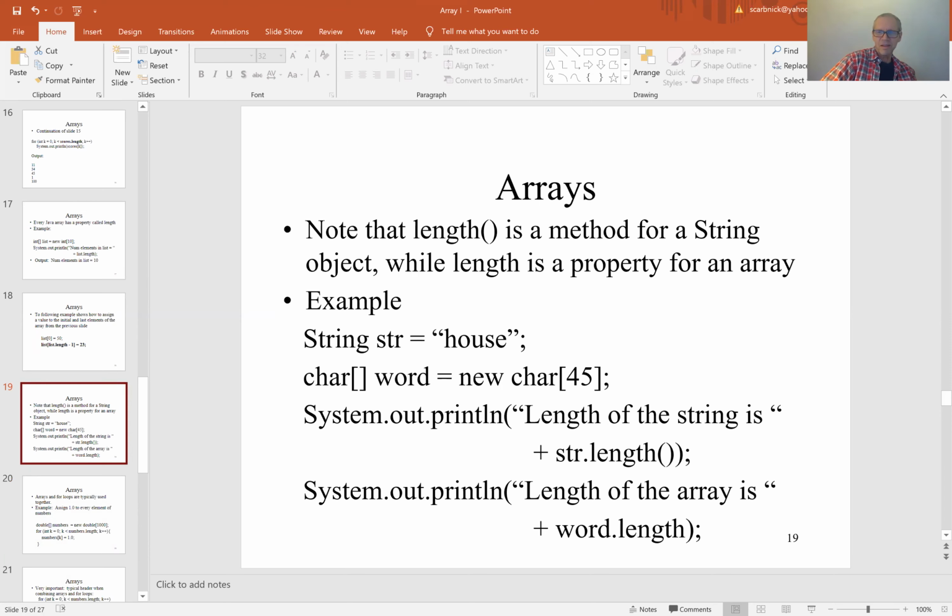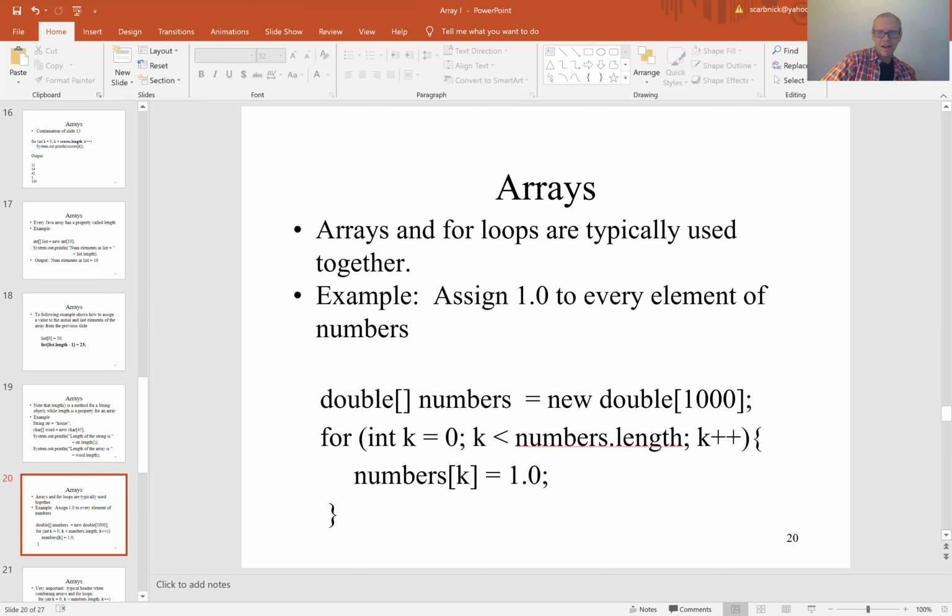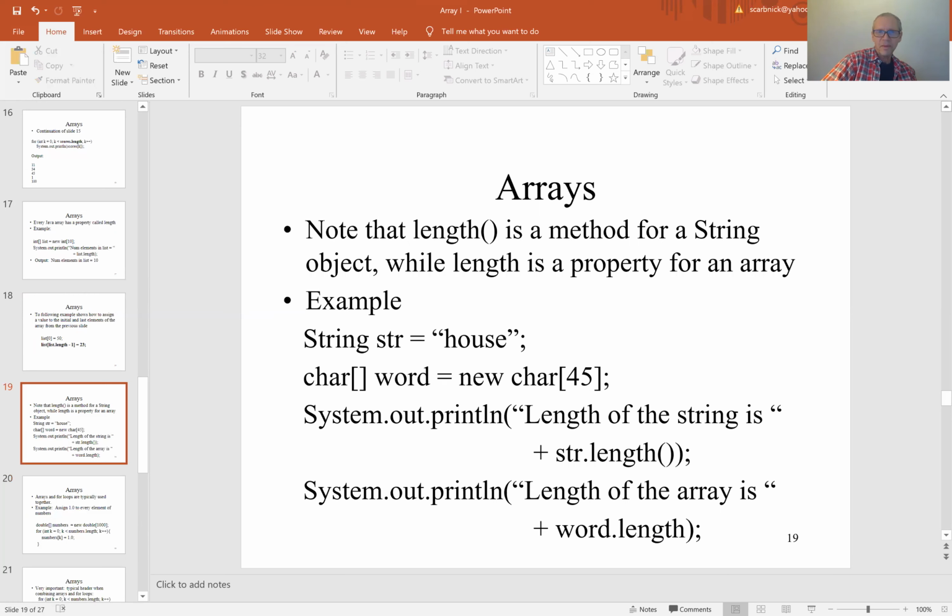The other thing, students, is where I think it gets hard. We like this slide, slide 19. Remember we saw length a week or two ago, and I probably should emphasize this more in an assignment soon. We talked about these access methods for strings. A string has a charAt method that tells us an individual character, and it also has a method called length, but it's followed by parentheses, and it tells you the number of chars in that string.